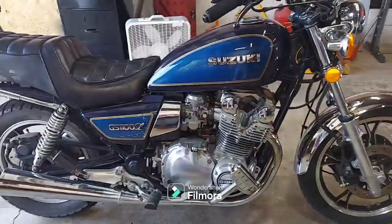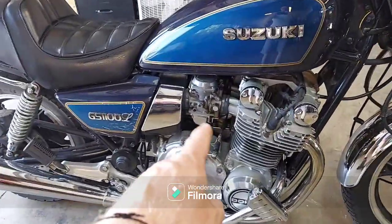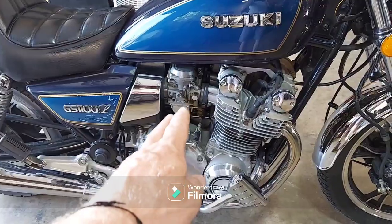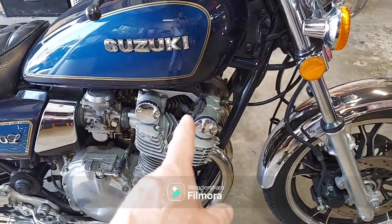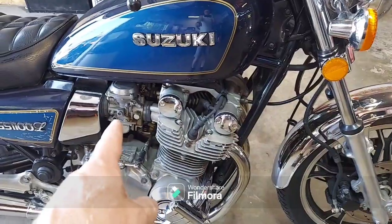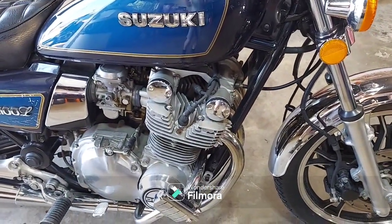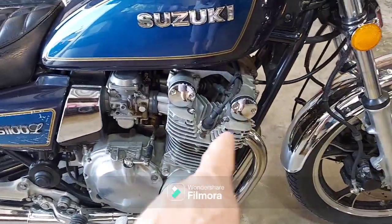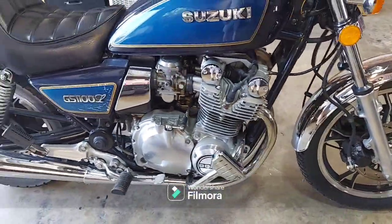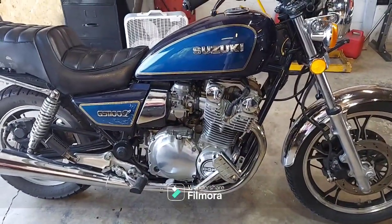Wide open throttle was great. It pulled real hard. So most likely, carbs are going to need clean, adjust, synced, what have you. But first things first, you know how it goes. I ain't touching those carbs until I know that this engine is at least up to par or pretty darn close to it. So that's going to be first things first. We're going to do a little compression test here, and that's going to start pointing us in the right direction.